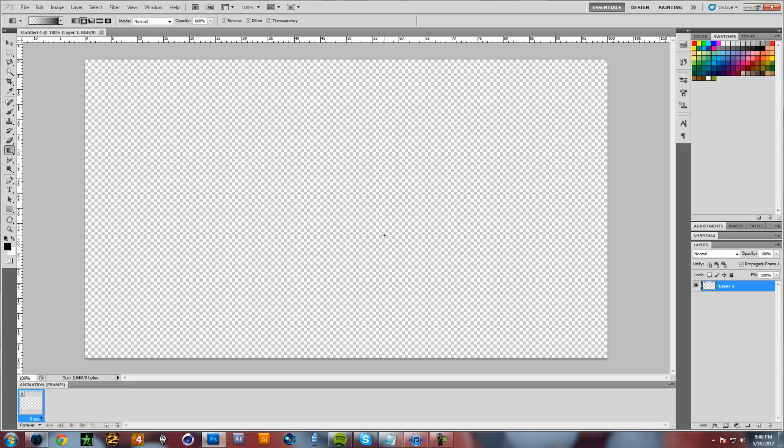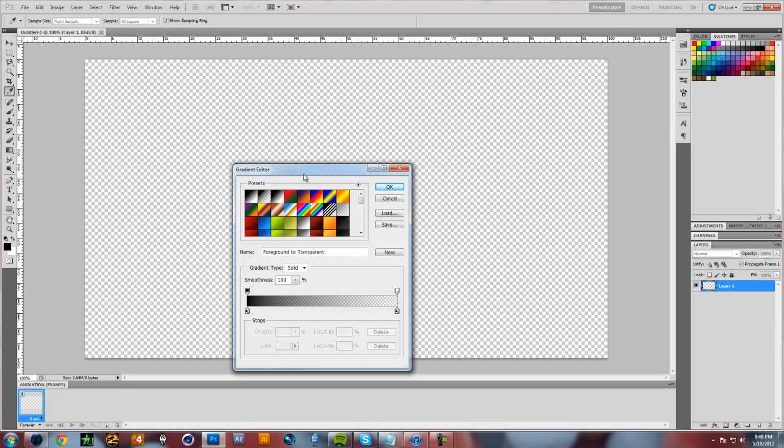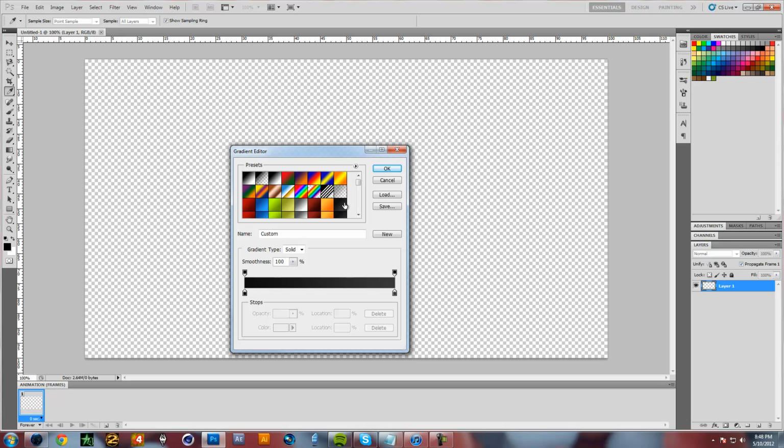So the first thing we want to do is create a background for our image. And we're going to be using gradients again. So we're going to go into our gradient tool, and if it's not out already, click on the paint bucket, drag it, gradient tool, click it, there you go. We're going to click on our box up here. I already have a gradient preset that I want to use, but you know what, let's make a new one just so you guys know.